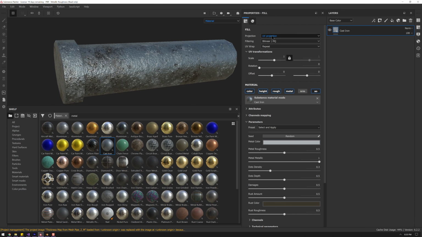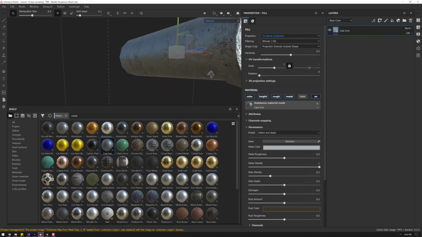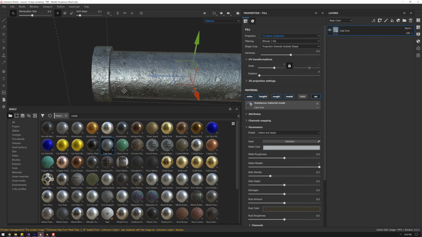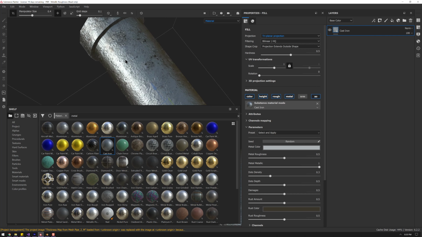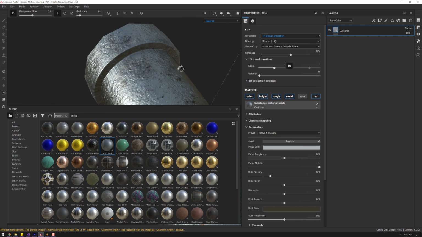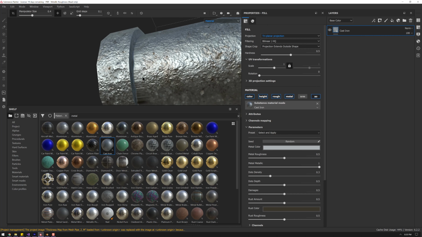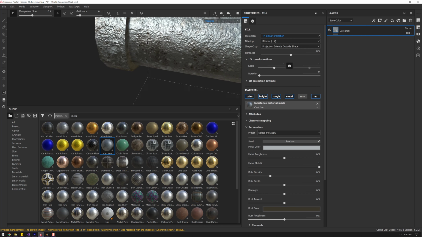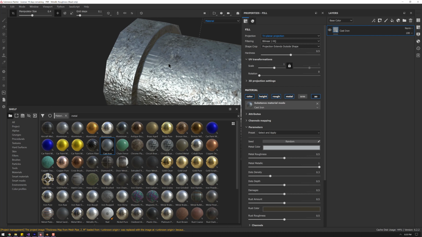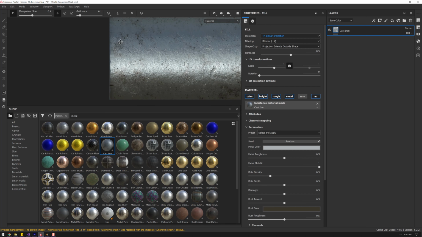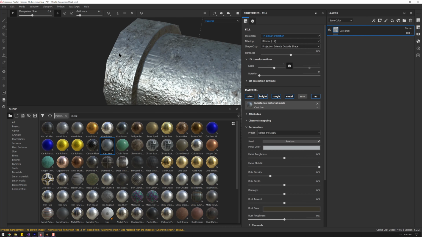I'm going to go over here to UV projection, and I'm going to choose triplanar to see what that looks like instead. Triplanar, as the name says, comes at this object from multiple directions. Now, as soon as I did triplanar, I'm noticing I have some strange issues right here across this object. You can see here, we're sort of getting a blurring between the two. Now, this is a good time to take a look at what our UVs look like by hitting F3. And here you'll notice that strange seam coming over here.